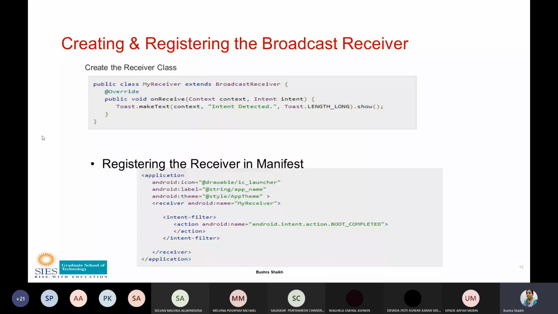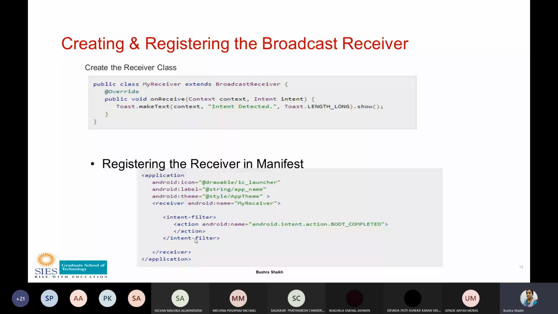But for what intention this broadcast receiver has been created, that you need to specify. Basically you need to declare its capability, that is, which event this receiver can listen to. That can be defined in the form of an action inside the intent filter. We had already seen in a previous session how intent filters are written and what they are meant for. Intent filters describe the capability of a given component.